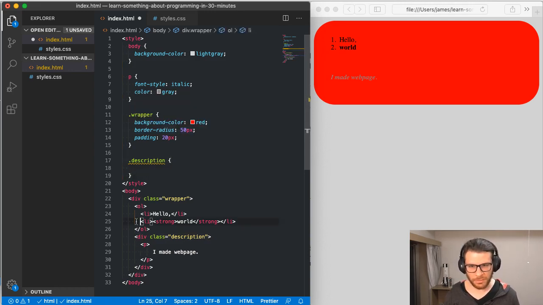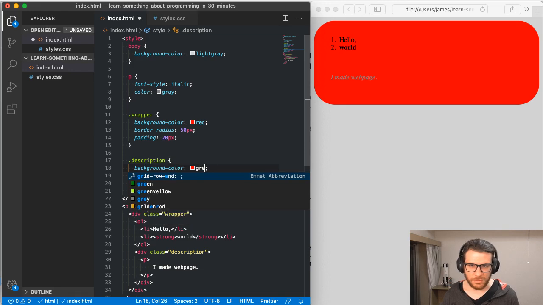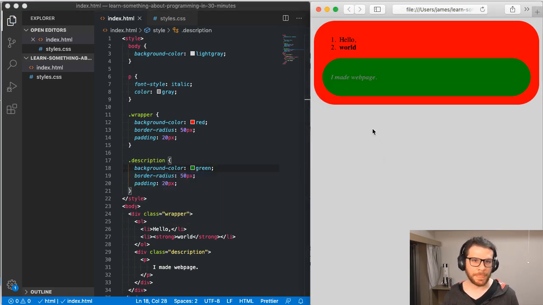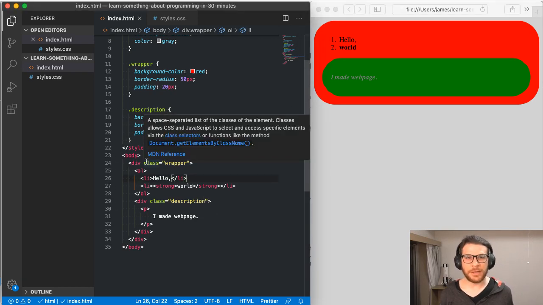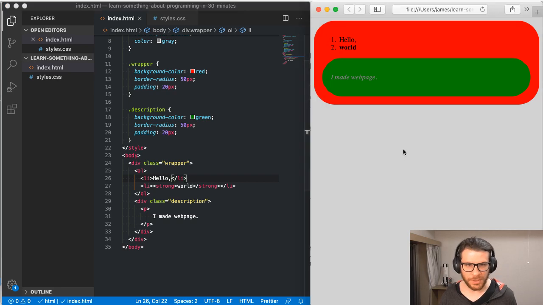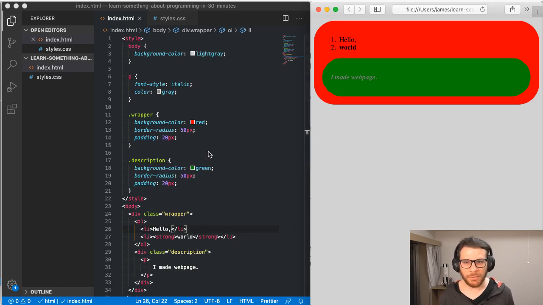We've only got one element of the class description at the moment, but I'll copy and paste these styles and change the background color to green so you can see what's going on. And there we go. So by using classes and divs, you can apply styles to your elements. And by combining these elements and classes and styles, you can create a web page.